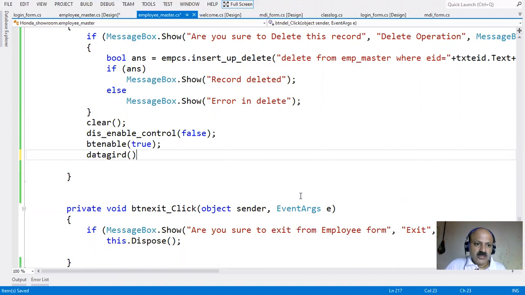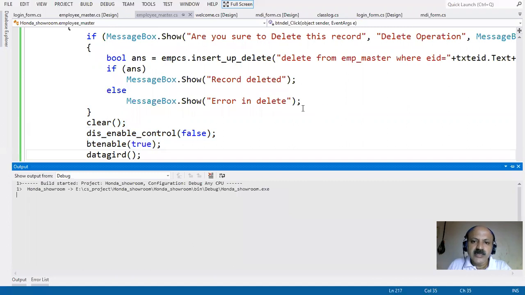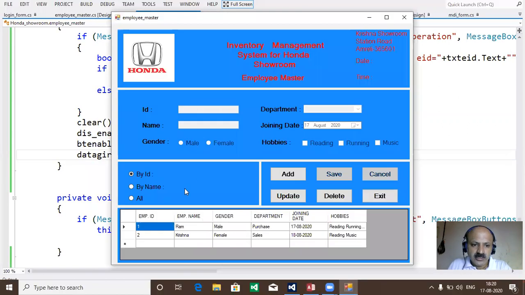So now we require this: all the user defined methods we have to call. So I just save and then I run again. So the record is now deleted already, because we did not call the grid, so that is not okay. So I just test it, and take the same record, and now we can directly delete this record. No changes. I just save.